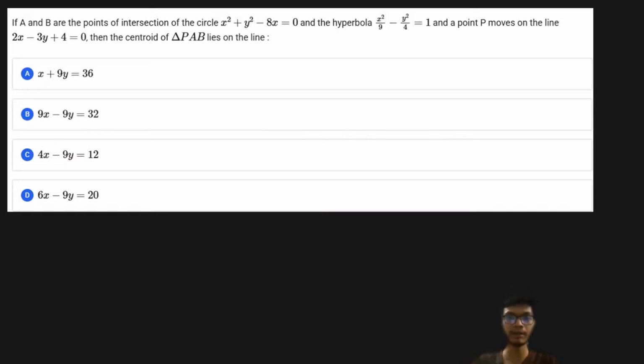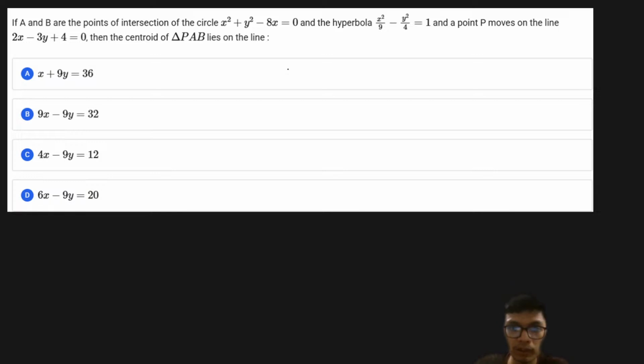So the next problem, now this is an interesting problem, okay? The problem says that A and B are the points of intersection of a circle and a hyperbola. Now these types of problems are very common in the JEE Mains, because they will try to club more than one chapter into one particular problem. So if you just look at straight lines, it won't be directly the questions of straight lines. It will also include the conic sections, okay?